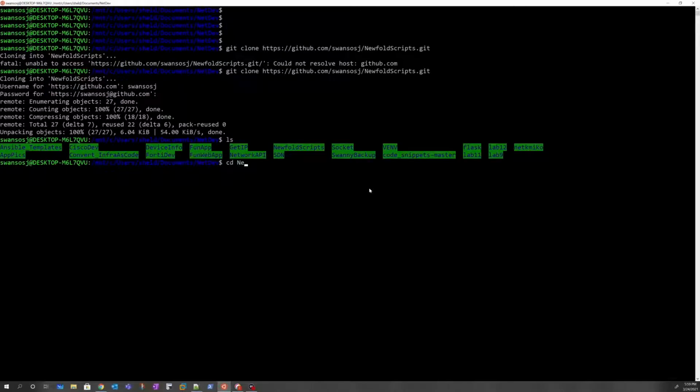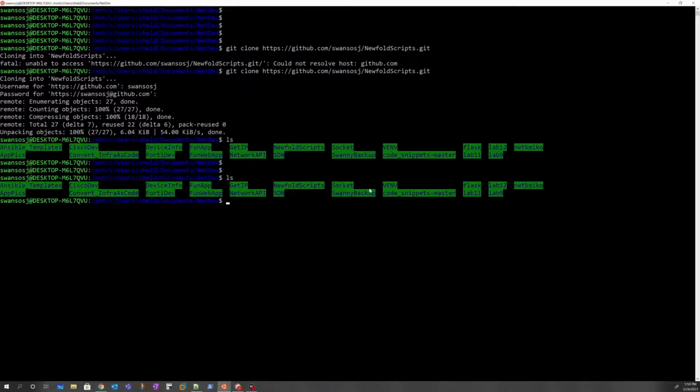All right, so I can see new fold scripts is there, and that's the repository that I just downloaded. So I'm going to go ahead and start Atom, which is one of the code editors that I use as my code editor of choice, mainly because it's free. And when I was starting out, I like free stuff. I don't like to spend money on tools when I don't even know if I'm going to like the technology that I'm working on.